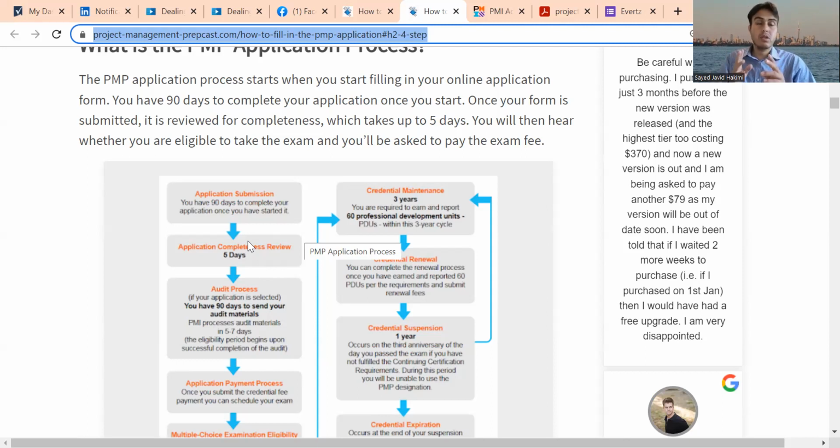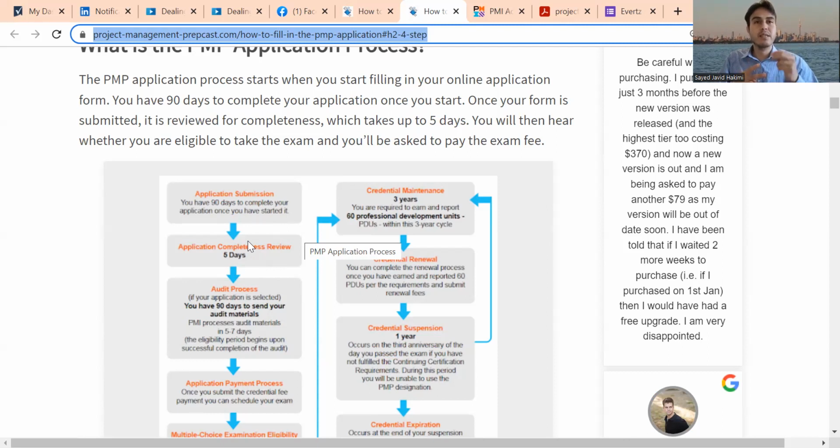So there are three options. After you submit, maybe it will go to audit, maybe it will be accepted, or it will be rejected. I don't like the rejection, and I will talk about these other two too.